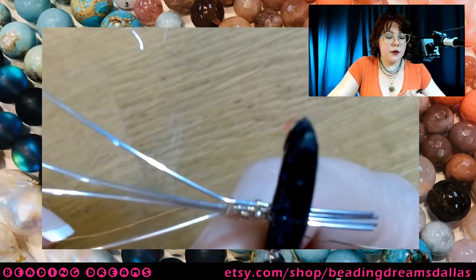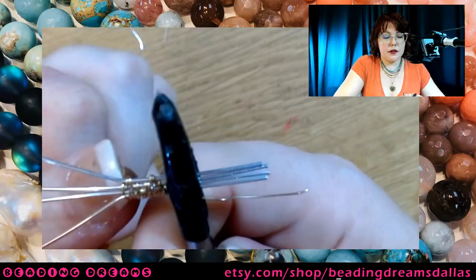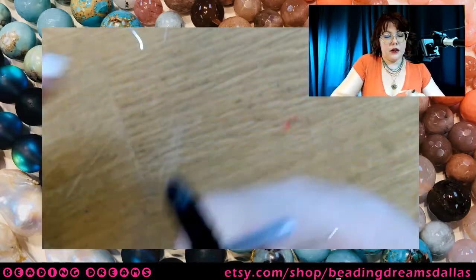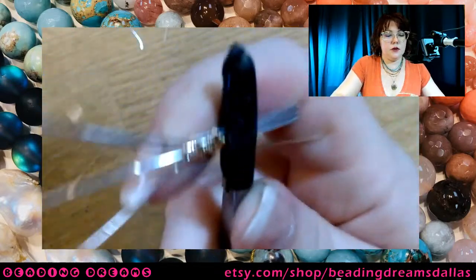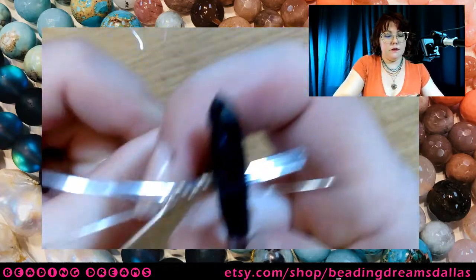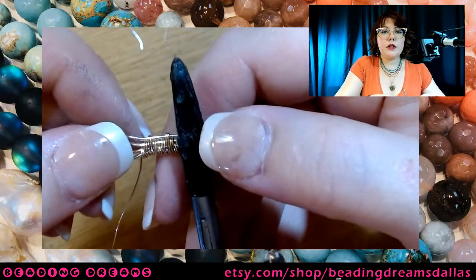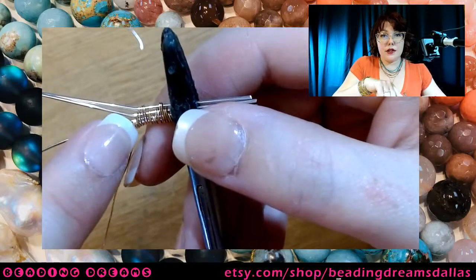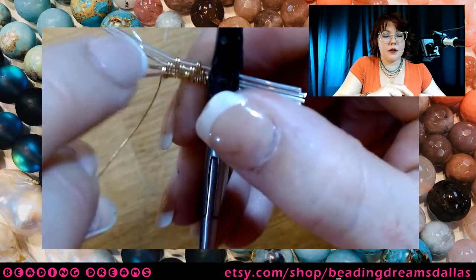Okay, so we did 2 on 4. Now we're going to go with 2 on 3. So that's 3. See, 1, 2, 3. 1, 2, and then 2 on 2. 1, 2. Shove everything together, and now I have 2 chevrons. So now we're going to go back and increase. So again, this 2 is the last 2 of this chevron and the first 2 of the next chevron. So now we're going to go to 3.